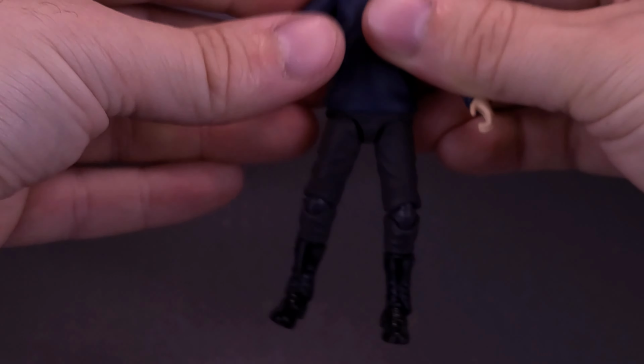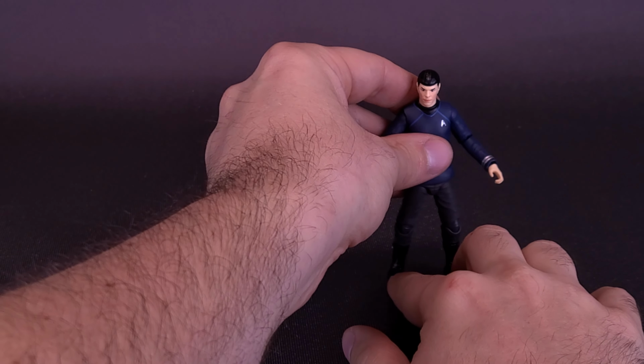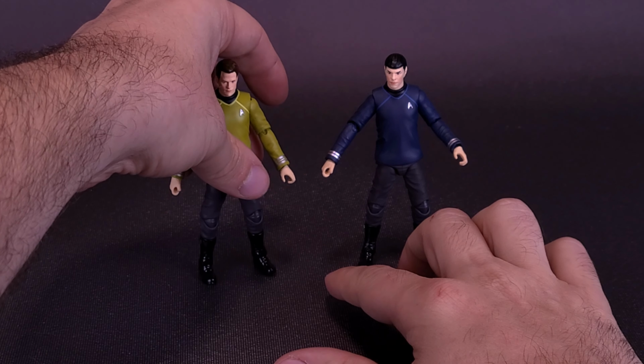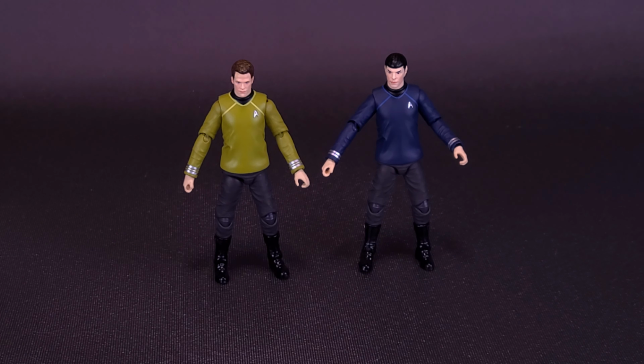Spock looks good. Spock actually, both him and Kirk have looked good. The only thing, again, I would say is when looking at these figures, let's just bring back in Kirk. I guess probably should have used the display stands for these. The two figures, while still using, I'm sure, a lot of the same molds, the only thing that really does give Kirk a little bit more of the height is probably the hair on the top of his head, if anything. While still using the same bodies, what we end up landing here with is some decent looking Star Trek figures.